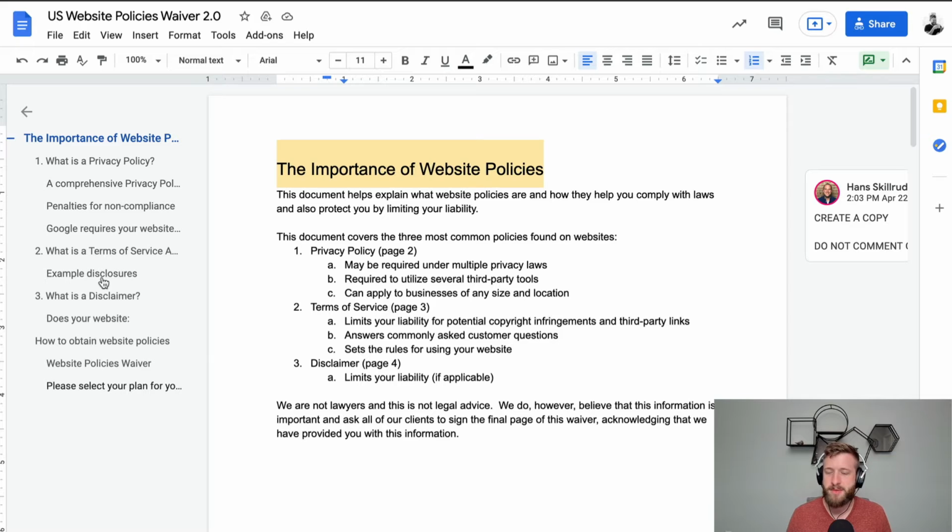You see the table of contents here, and this is a waiver that you can give to clients requiring a signature prior to website launch, just to push the point that you as the designer or the agency have provided the information they need so that they can make an informed decision about whether to get a privacy policy or not.